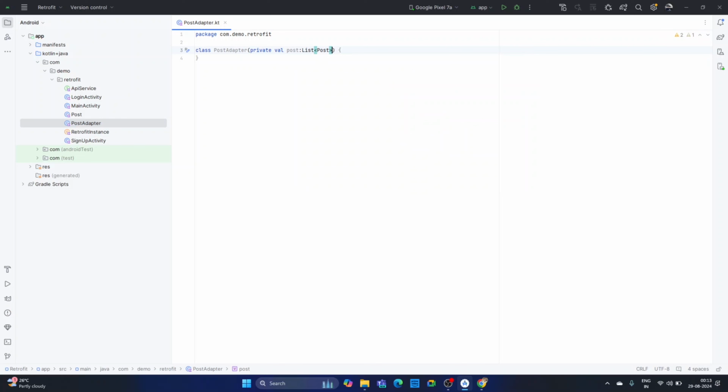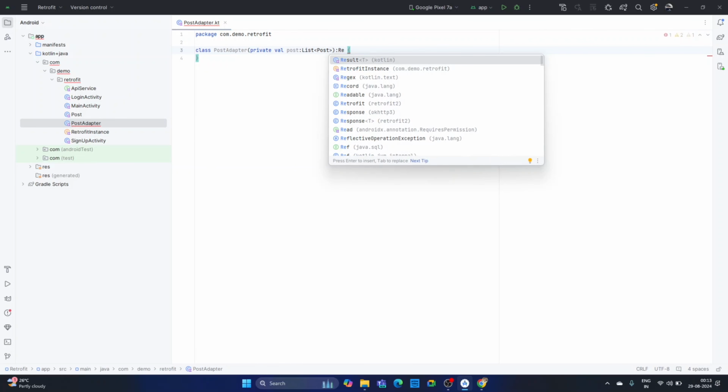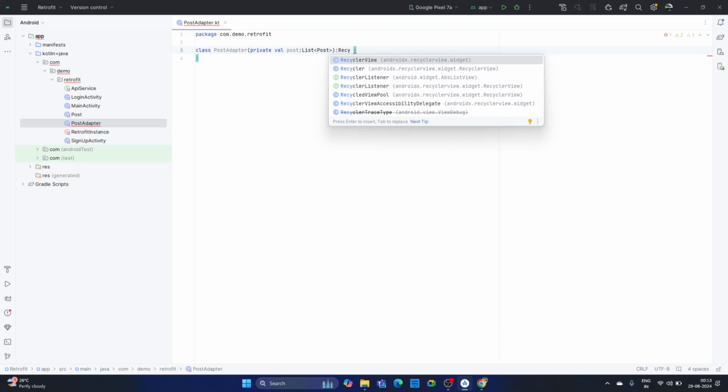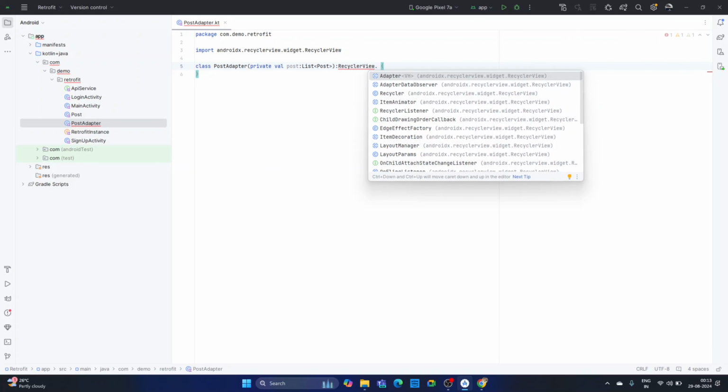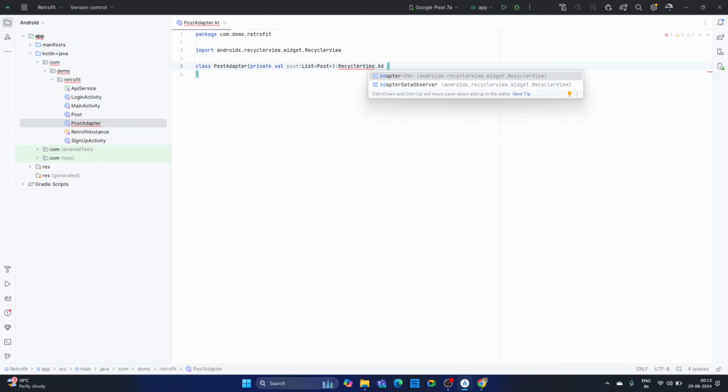Then we have to inherit the class, RecyclerView.Adapter, and then pass the view holder.